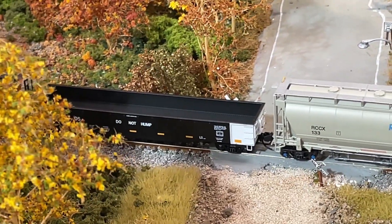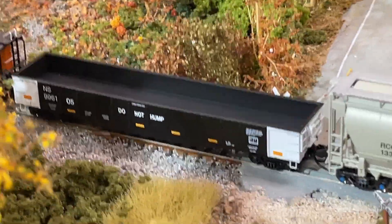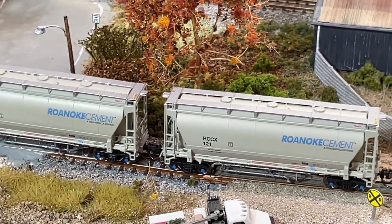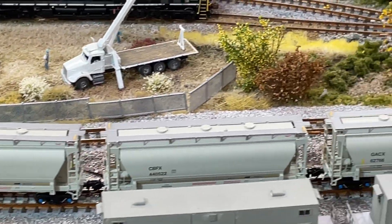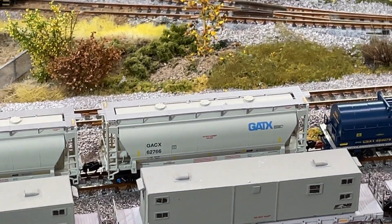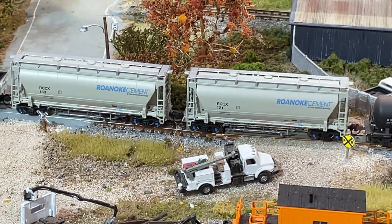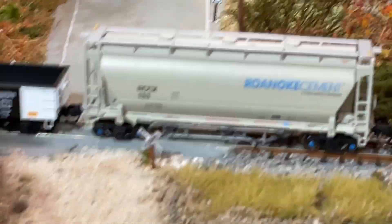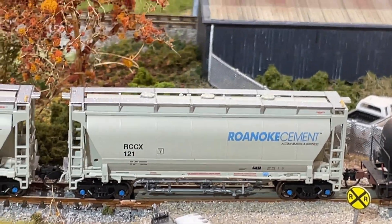Also adding to the roster is an NS — this is a Micro-Trains gondola, it's hiding behind the trees. I also picked up two more Atlas Master Line cement hoppers. I did pick up quite a few of those — three to be exact — when I was at the train show in Altoona. They were running these basically 50% off online and they are absolutely gorgeous models, so I figured what the heck. They look fantastic — added those to the fleet.